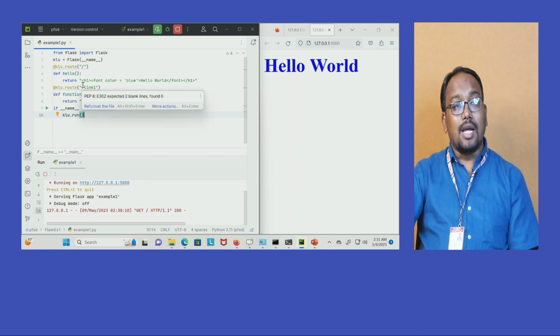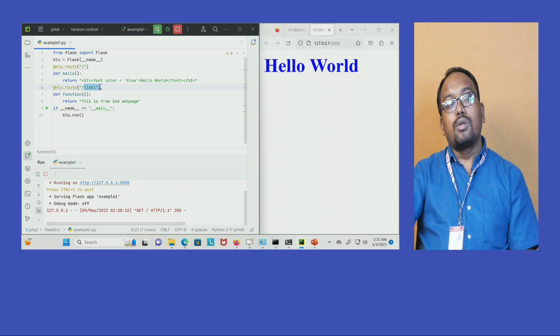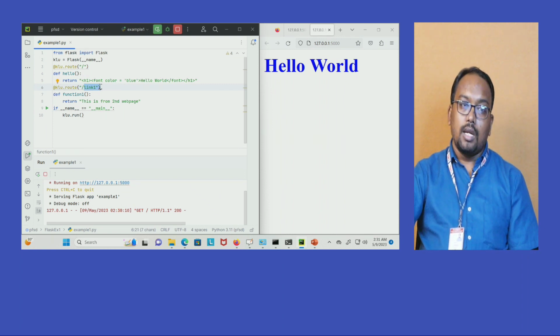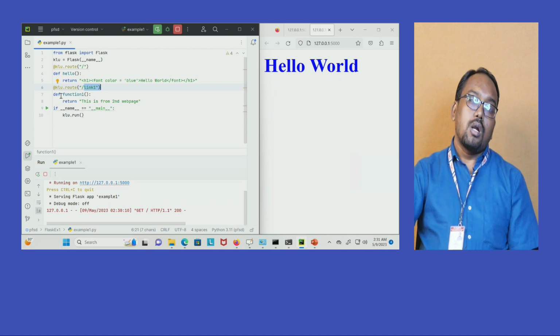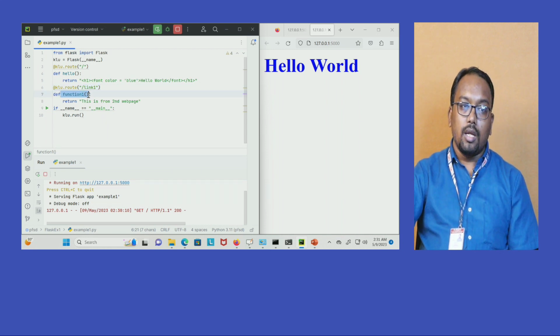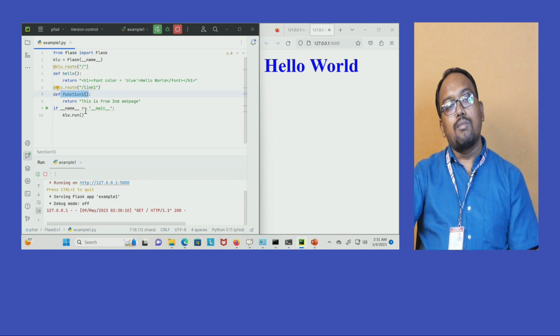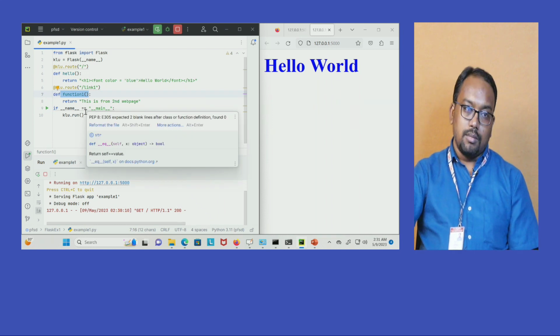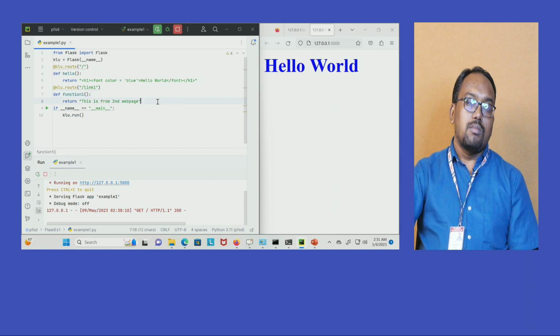Again, the constraint here is that after the slash you cannot use the same content more than once, and you cannot use the same function name multiple times. Everything should be unique. I cannot write link1 one more time.